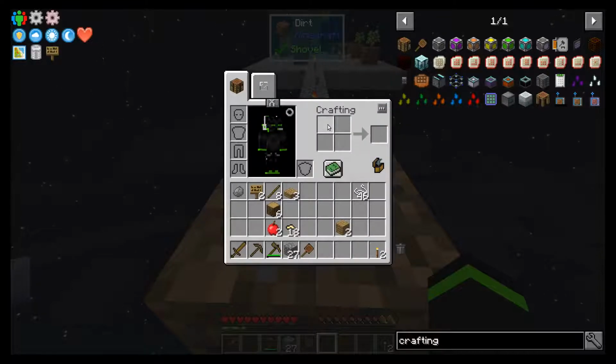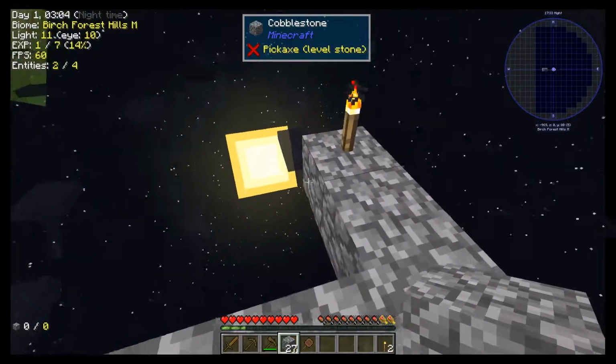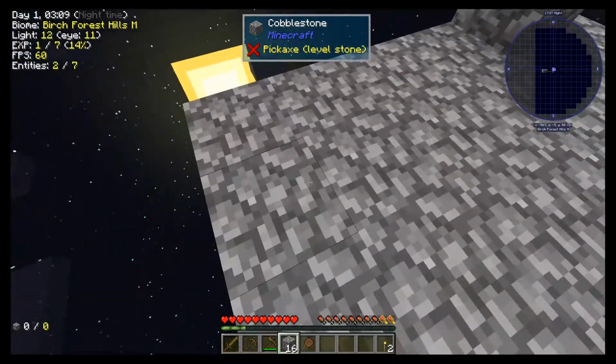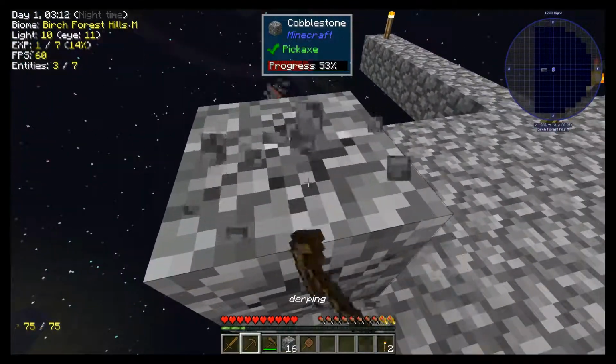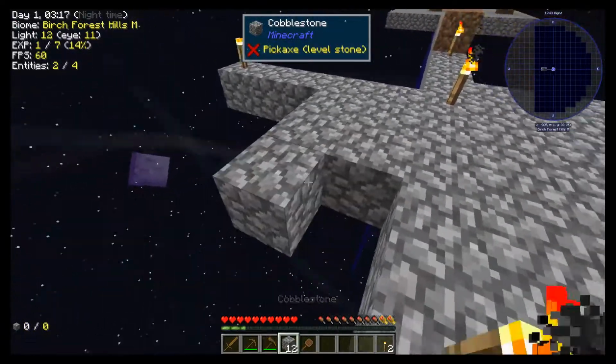Alright. So, 27. Oops. And this is why we made the pickaxe, because I'm not sure it is possible for me to make a build without screwing up block placement.